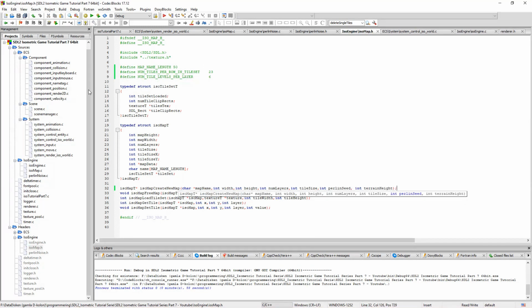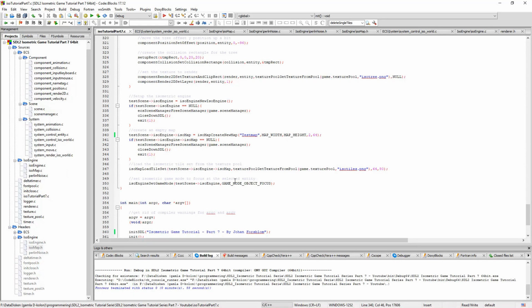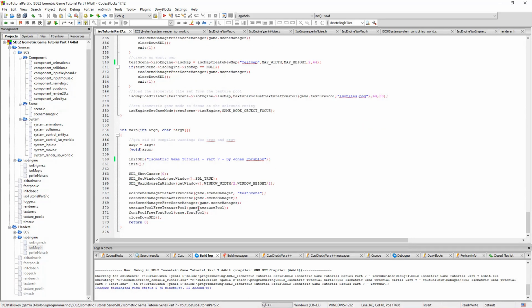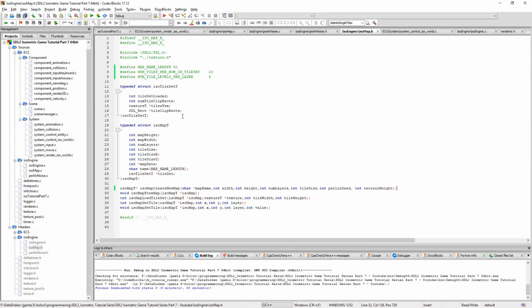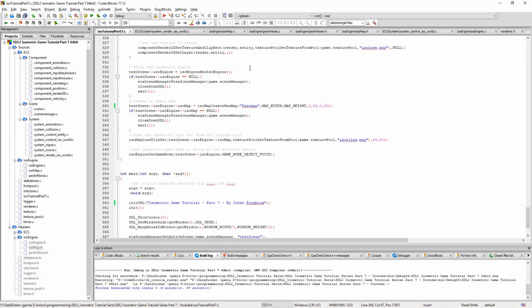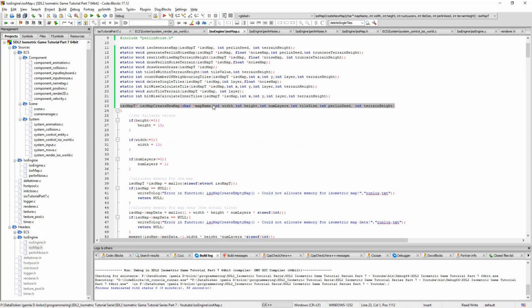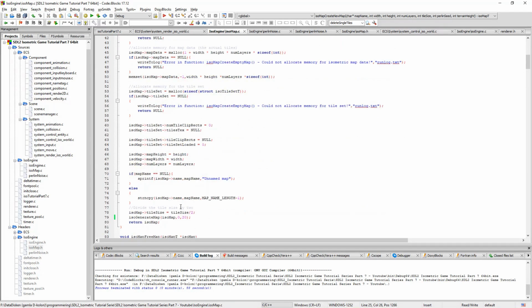I'm gonna change that in our things here as well. We're still gonna keep our map here. I'm gonna say let's do it with seed 0. Our terrain height is gonna be 20 for the moment. That's what we have, and we're gonna go to isomap here, and we're gonna add these values in here instead.